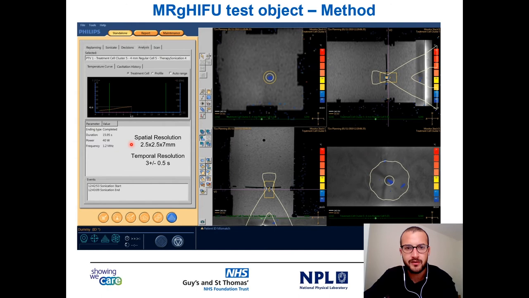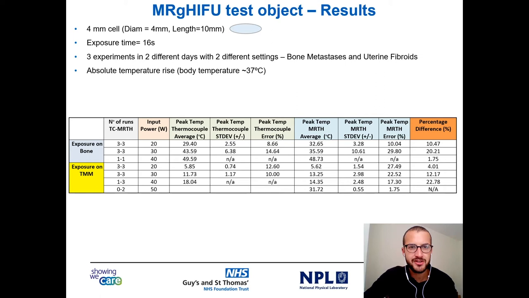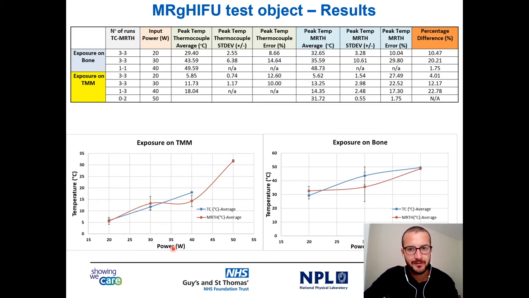This looks like quite a cool system. However, it is quite limited in spatial resolution and temporal resolution. In order to assess the reproducibility of the machine, we did three experiments on two different days with two different settings: bone metastasis and uterine fibroids. The table shows absolute temperature rise, while in clinical practice you need to think that you start from a temperature of about 37 degrees of the human body. Thermocouples show a variability between 10 and 50%. MRI thermometry shows a variability between 10 and 30%. The percentage difference between the thermocouple and MRI thermometry was between 10 and 22%. These are simple plots that show the temperature rise as a function of the power. Obviously, with exposure in bone, the temperature is quite high, so you lose a bit of linearity in terms of temperature dependency.